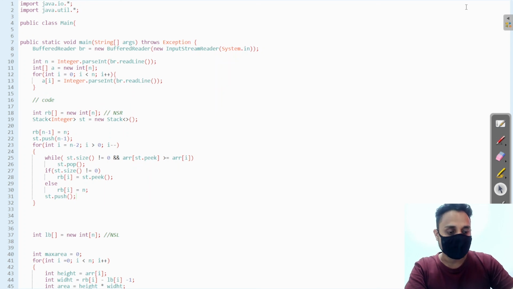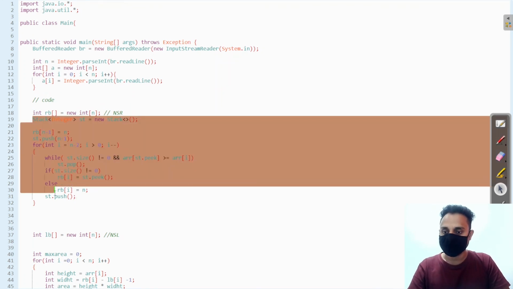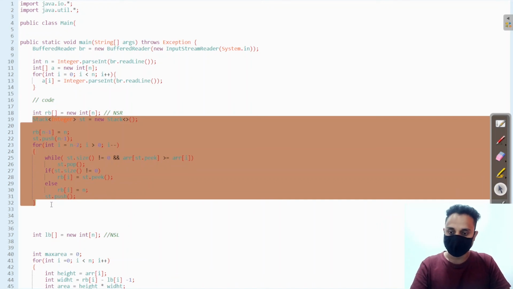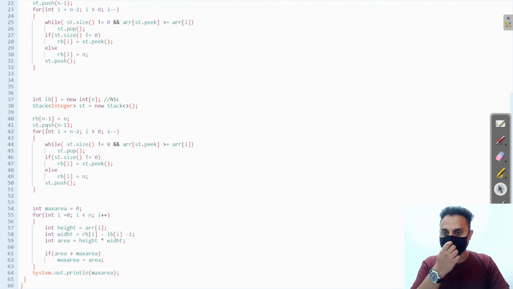Okay, so now let us move and write the code for next smaller element on the left. For left we will start from 0; for right we started from n minus 1. So we will create our stack. The left boundary for the 0th element will be -1. Why?